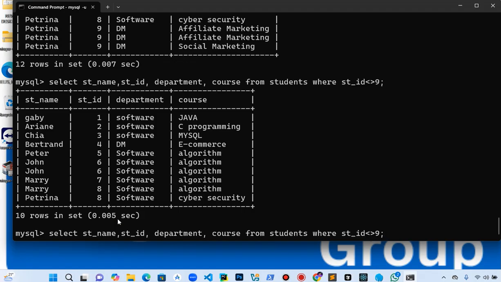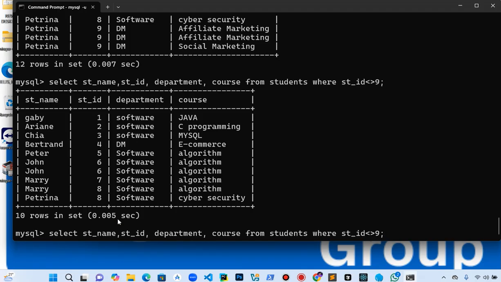The AND operator displays a record if all the conditions separated by AND are true. So if the conditions separated by AND are true, they are going to display the information or the record. If they are not, we can use OR, which means either this one or this one. The OR operator displays a record if any of the conditions separated by OR is true. Let's look at some examples on how that can be done.